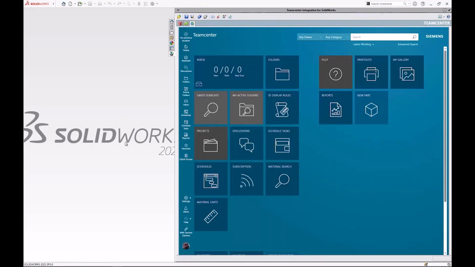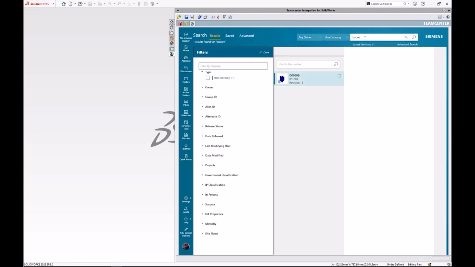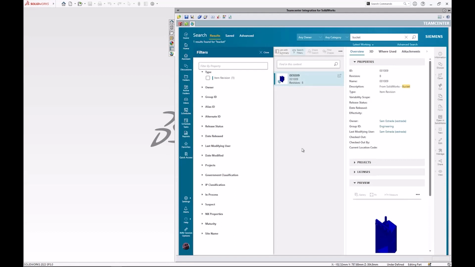And then if he needs to access the database side of SolidWorks, this is the same UI that you saw on the HTML side. So when the engineer is working with Teamcenter, regardless if he's in and out of the program, he can still access the database. Convenience and streamlining things. He doesn't have to jump out of SolidWorks to do any tasks that he needs to get done inside of Teamcenter.